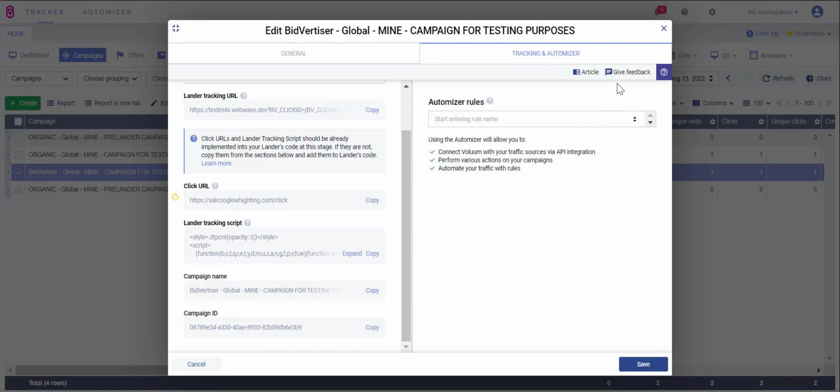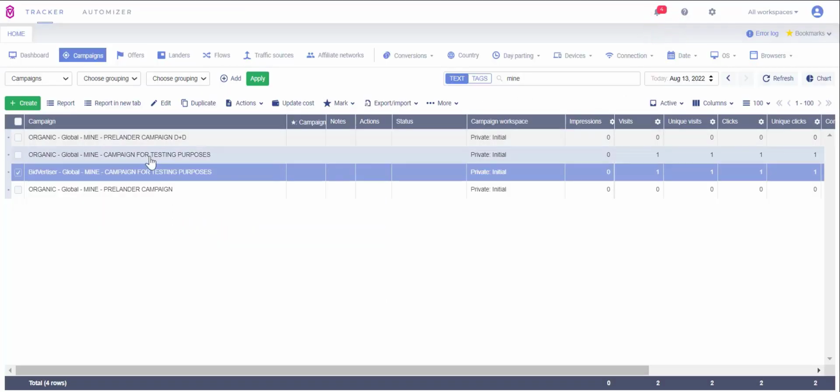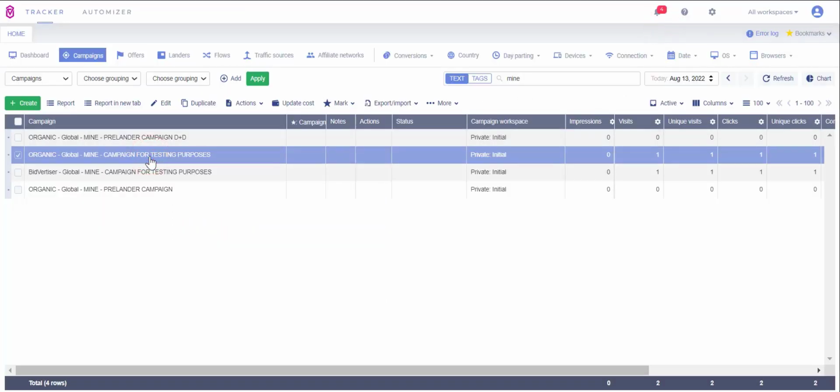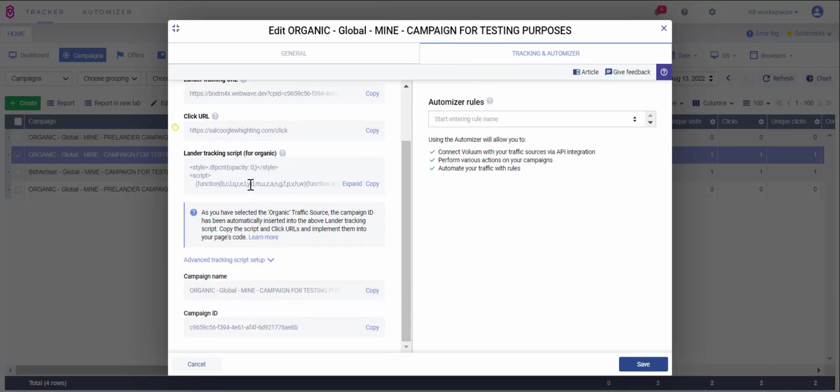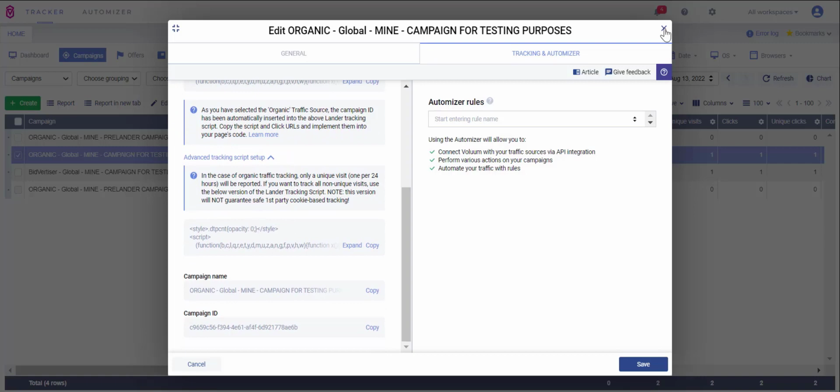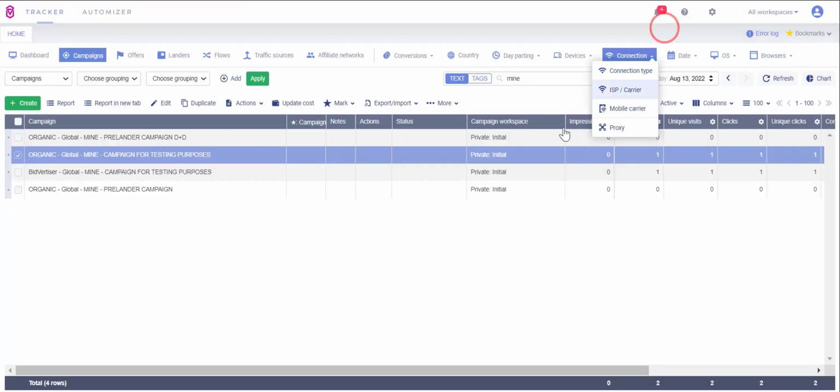If you will be using the direct tracking script to track organic traffic, all you need to do is to copy and paste the lander tracking script. You only need to decide whether you want to use the basic form or the advanced one. Please also remember that you cannot use the direct tracking script both as a fallback mechanism and to track organic traffic.